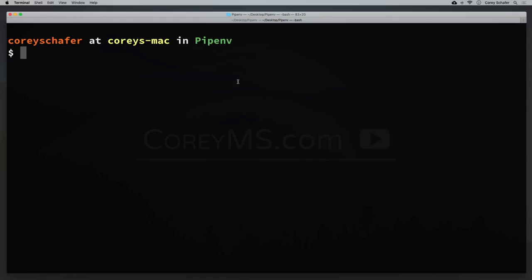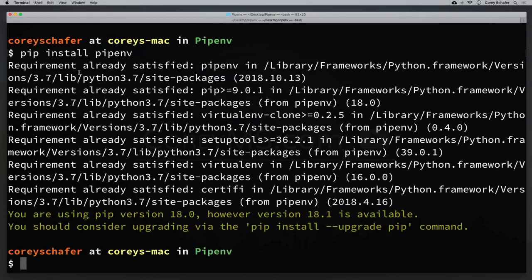So first, we want to install pipenv, and we can simply install pipenv by using pip. So we can just say pip install pipenv. And you can see that mine says requirement already satisfied because I've already installed it, but yours should install there. So now I'm going to clear the screen. Okay, and once that's installed, let's pretend that we're starting a new project so that we can see how we can install packages for that project and also create a virtual environment automatically.